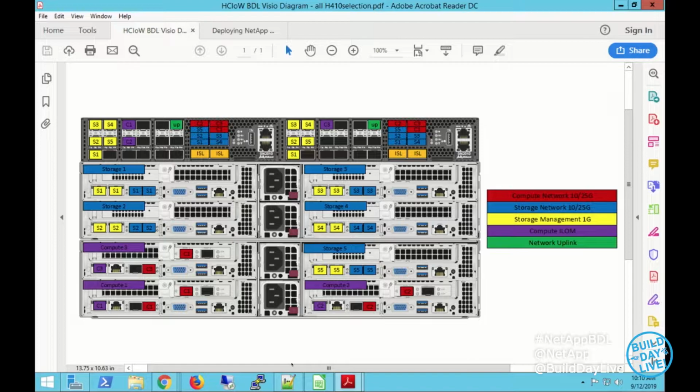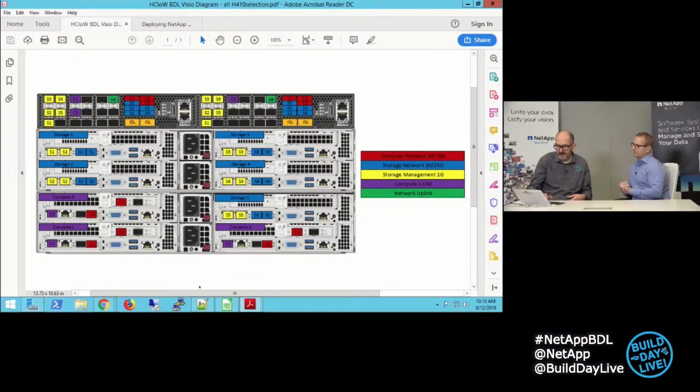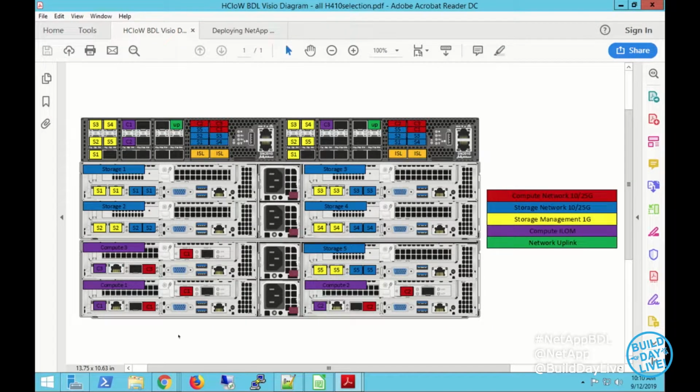And it's not clear on the diagram. The storage nodes are labeled up here in blue as storage 1, 2, 3, 4, and 5, and the compute nodes have the purple labels on the nodes. Yeah, and certainly in a rack, those labels aren't going to be there. The easiest way, if you're a customer, to look at this system and be like, which one's which, is that the storage nodes have 2 10 gig, 10 25 gig ports, and the compute nodes have 4. So that's we saw that in the unboxing video with Rafael. All right. So that was the easy way to identify from the back.